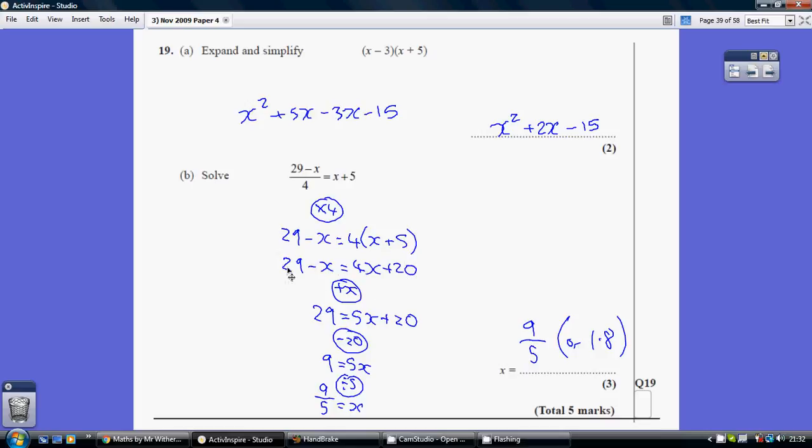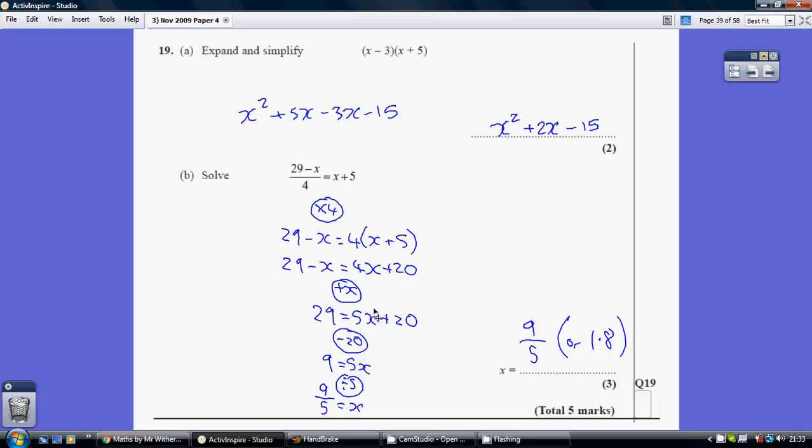So now you've got to make decisions to get all your x's onto one side and all your normal numbers onto the other side. So in this case, just to keep things more positive, it makes sense to take all your x's to the right-hand side. So we're going to choose to add x to both sides. So that undoes this taking of x. So we're just left with 29 on the left. Now adding x to the right-hand side, 4x plus x is 5x. And that 20 just carries on down.